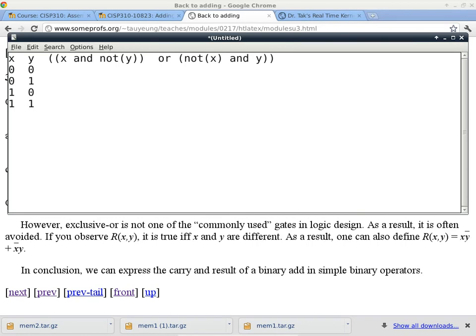Okay. All right. So let's figure out what is the result of this entire expression when we have each of these combinations. When x and y are both zeros, what is this one? That's 0. That's 0, but that's a 1. 0 and 1 is a 0. So this entire side is a 0.